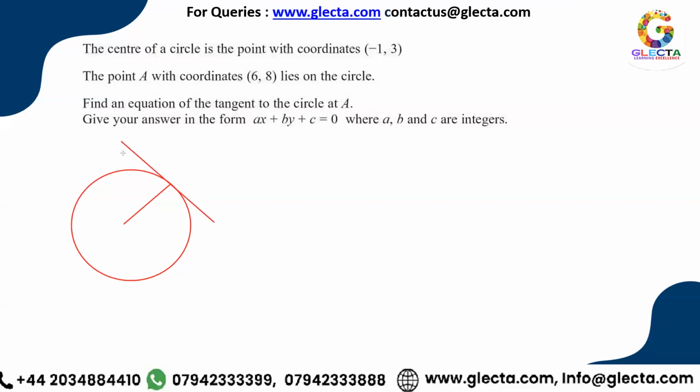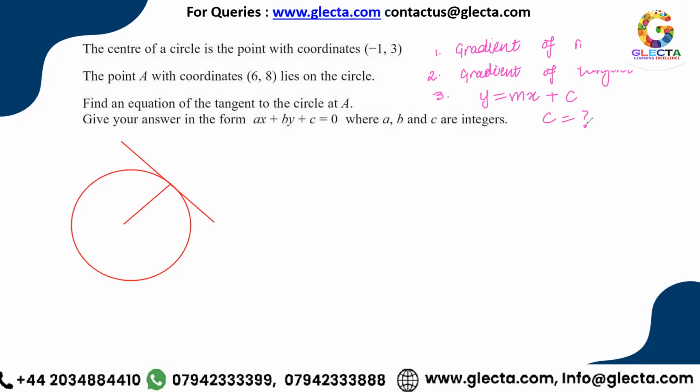Now over here, to find out the equation of tangent, we mainly have to remember 3 steps, and these 3 steps follow for every single question that you will be doing. All right, always remember that. So when we talk about step 1, find out the gradient of the radius, always. Then step 2, find out the gradient of tangent. And step 3, use the equation y equals mx plus c to figure out the value of c.